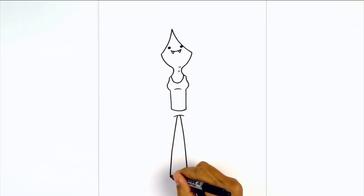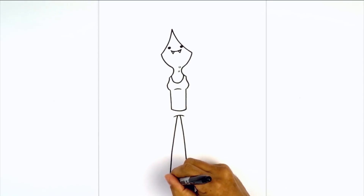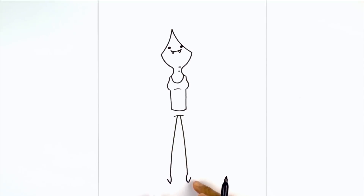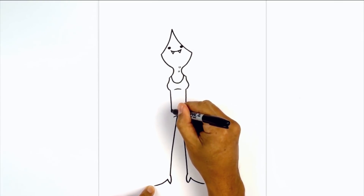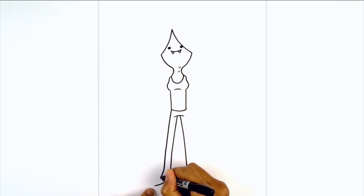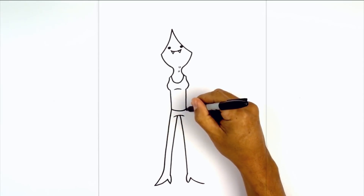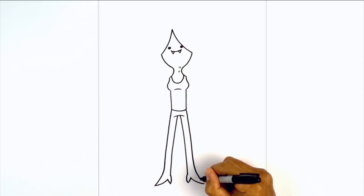Let's add in the heel of the boot. Starting from the left we're going to curve in and then back out, just rounding out the heel. Now we curve this back up, then from here we're going to curve down towards the toe — down and out towards the left and then the right. Let's go back up to the hip, draw the side of the leg, and then curve down towards the tip of the foot. On the left side I'm going to follow that same curve of the leg going down, and right at the end we're going to curve this out towards the tip of the toe. Let's do the same thing on the right — come down and at the end we'll just curve it out towards the toe.